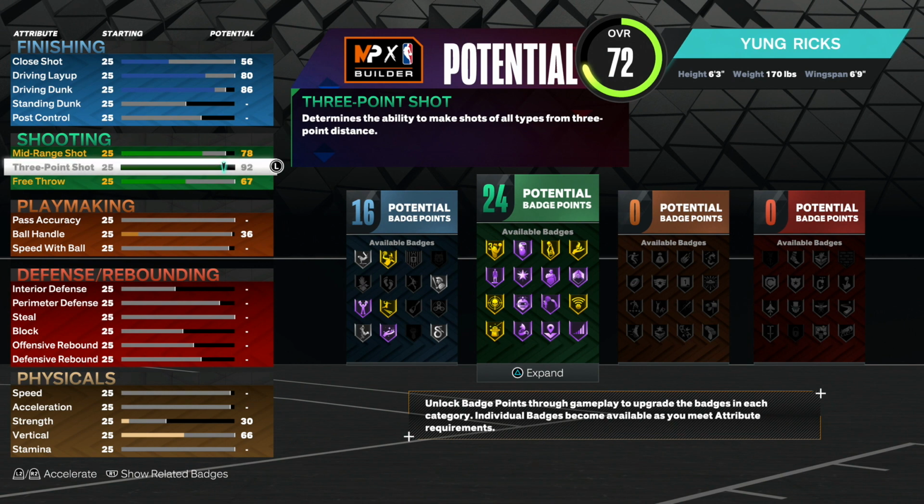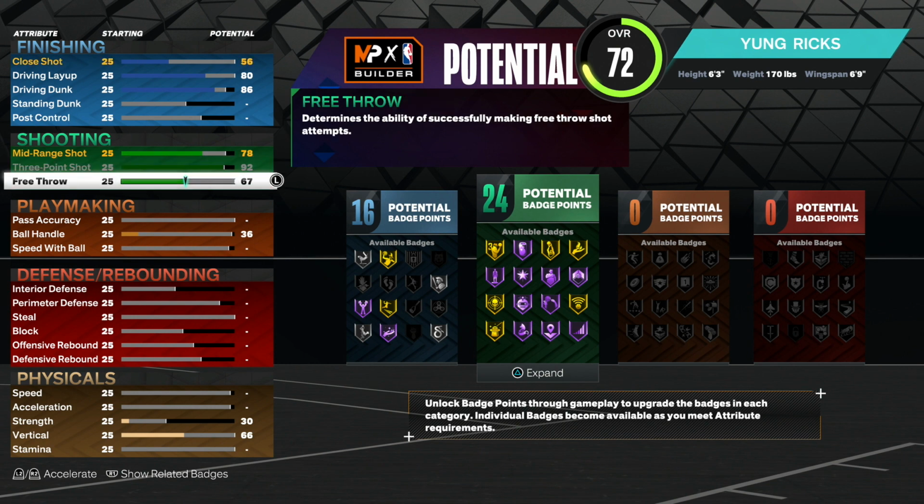And as you guys can see, we get 24 potential badge points, but look at the shooting badges we get. We get Limitless Range on gold, Agent 3 on gold, we get Amped on Hall of Fame, Guard Up on Hall of Fame, Green Machine on Hall of Fame, Deadeye gold, Blinders gold. We get all the great shooting badges on Hall of Fame or gold, man. So we definitely want to have a 92 three-pointer so we can spark down at the three-point line. We don't want to miss. Next is our free throw. You guys want to make that a 73. To be honest, that's just for rec and just to be a 99 at the end.